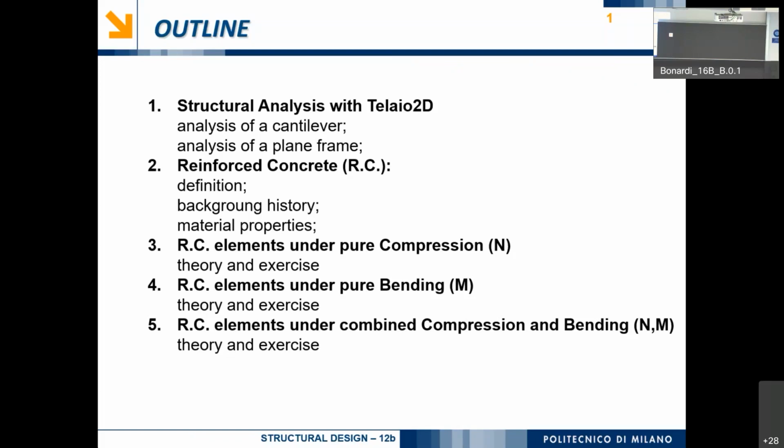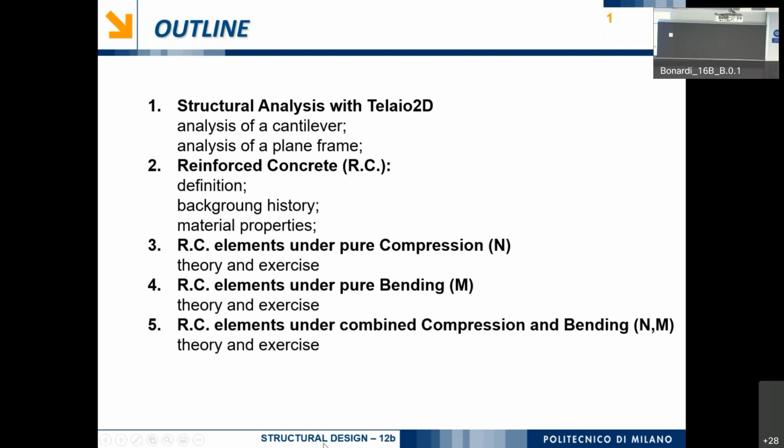I'm trying to see, okay, for example, we have some columns here. And we can see that with respect to concrete elements, the beams and the columns are very thin. So when we have very thin, very slender elements, we should pay attention to buckling effects. In this case, we move to the reinforced concrete, which is not really a material, but it is the combination of two different materials, the concrete and the reinforcement bars, so the steel bars.